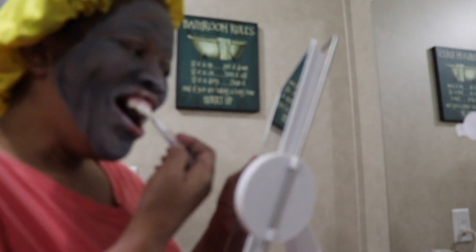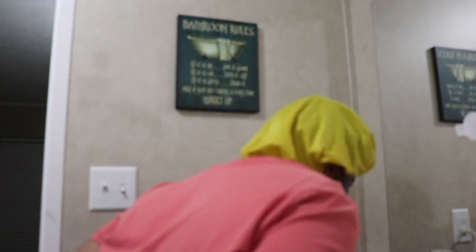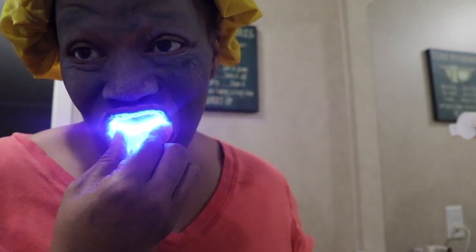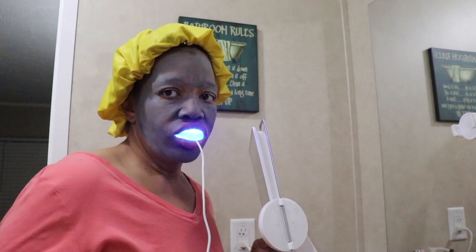I had to go get a mirror. Since I started using it I've gotten better with having the mouthpiece on all the time — it was just uncomfortable having it on your teeth and not feeling like I could swallow. Currently I'm on day three but this is day one that you're viewing. Once you get the gel all over your teeth you plug it into your phone. The light stays on for five minutes — it's about 8:55 so I'll take it out at 9 o'clock.